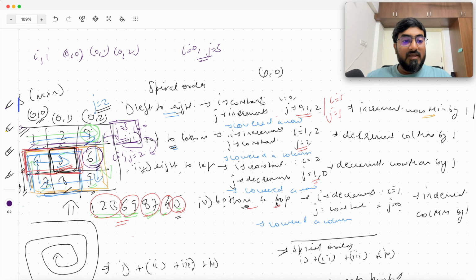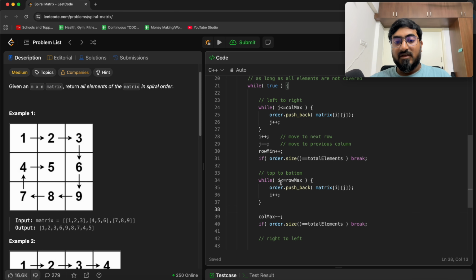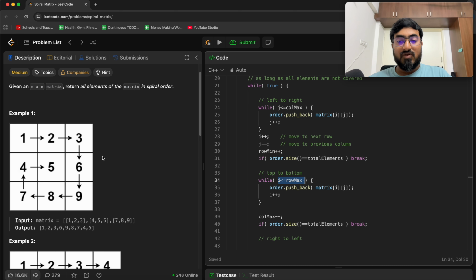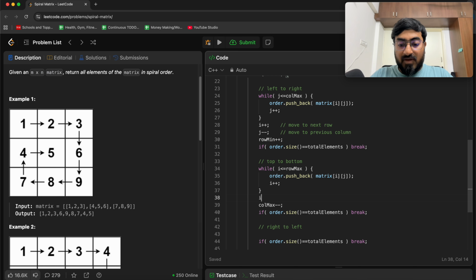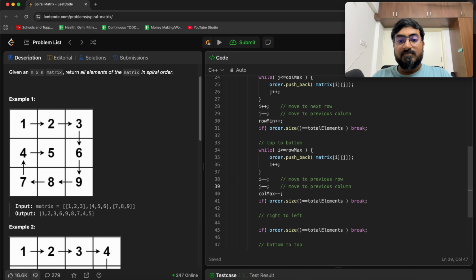And similarly, you end up here in this next cell when the loop breaks, when i becomes row max plus 1. So you have to go to the previous row and previous column. Before you start right to left, you have to do i minus minus and j minus minus. Move to previous row and move to previous column. Then we check this stopping condition, and then we start a right to left.